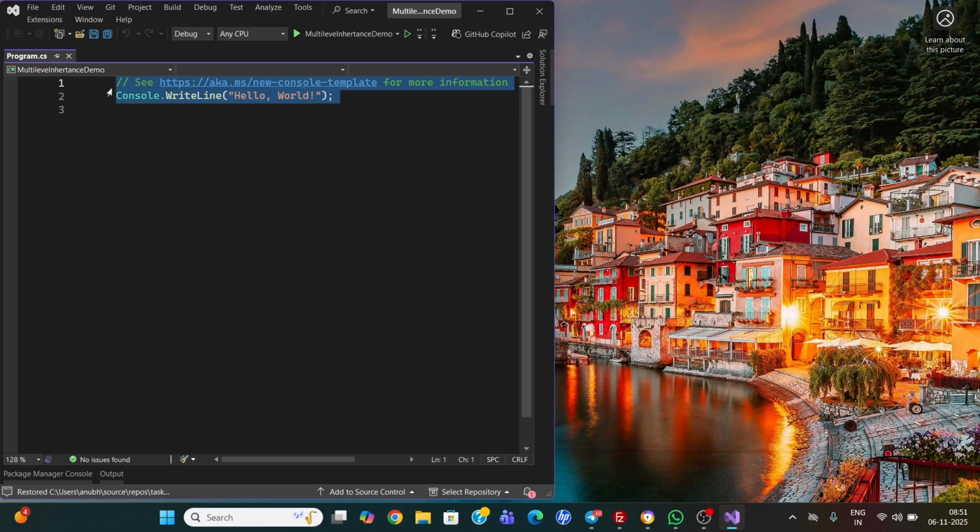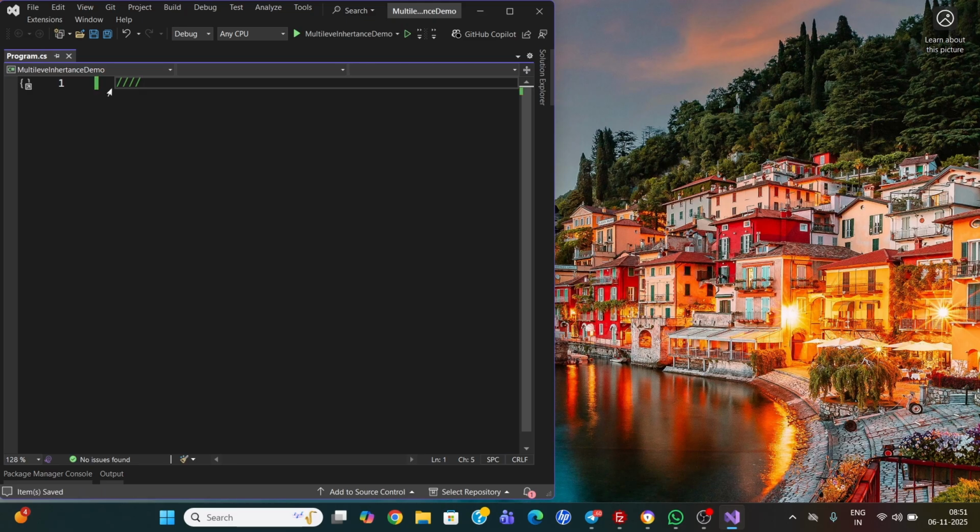So remove this. Firstly, we can write here the definition of multi-level inheritance. Firstly, I can explain to you, then I can write the definition. Multi-level inheritance means a class inherits from another class, but that class also inherits from another class. For example, you can take the example grandfather, father and child, like that relationship. A child inherits the features from the parent, and the parent inherits the features from their grandparent. That is how multi-level inheritance works.